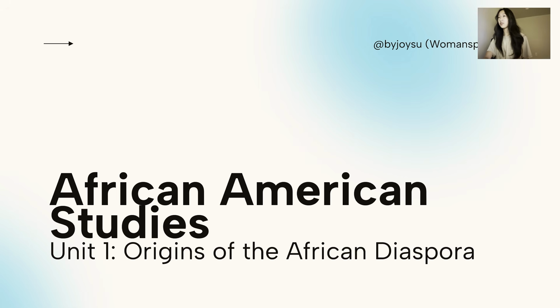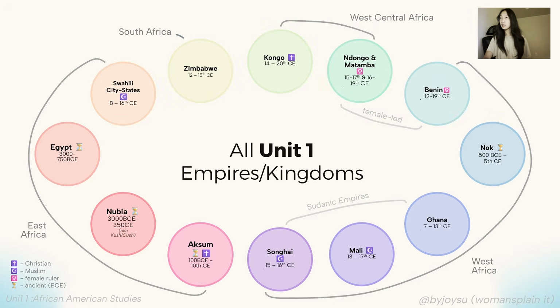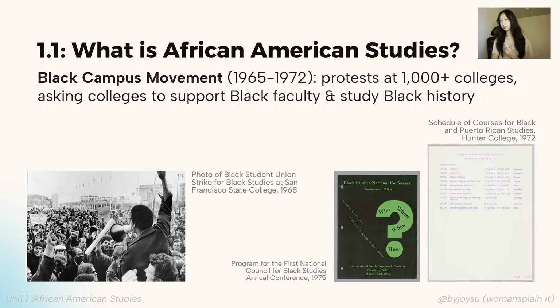We are covering every single thing listed on the Unit 1 course and exam description of African American Studies. This unit focuses largely on pre-colonial Africa. There are 12 different empires and kingdoms mentioned, and those make up the bulk of the unit. But we have to start with what College Board prefaces them with, which are 1, an explanation of African American studies, and 2, some background on the climate and language of Africa itself.